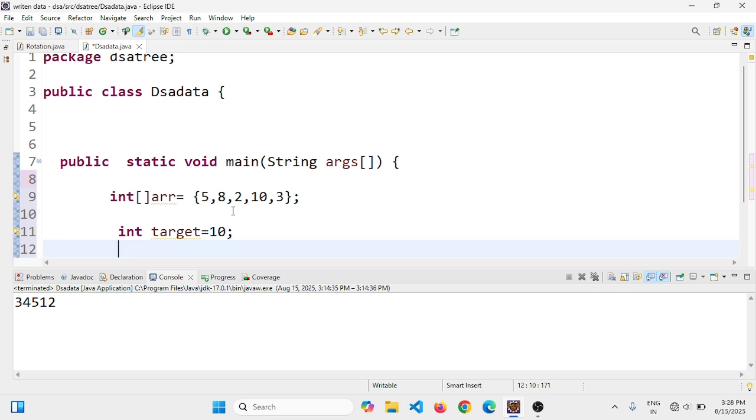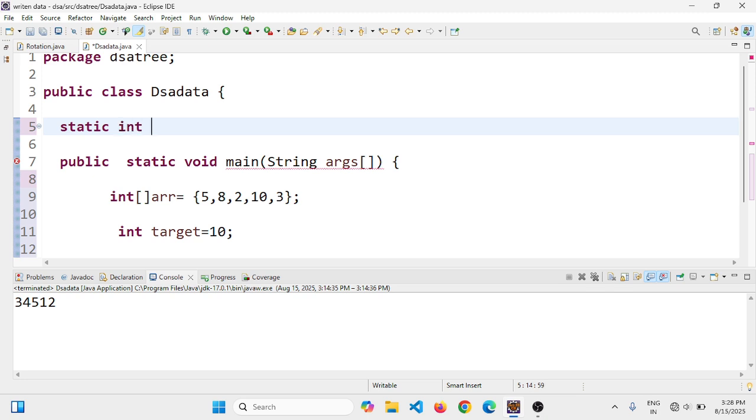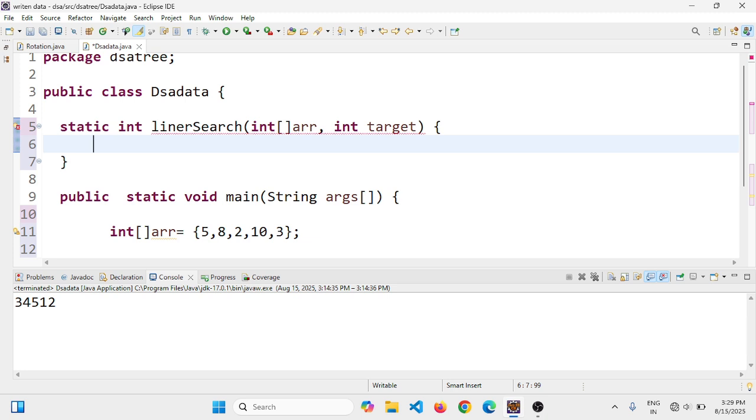For that we will need to create a static method, and it will return the linear search result. Give it the name linearSearch and pass the array and the value I want to find, int target, the element I am trying to search for in the array.